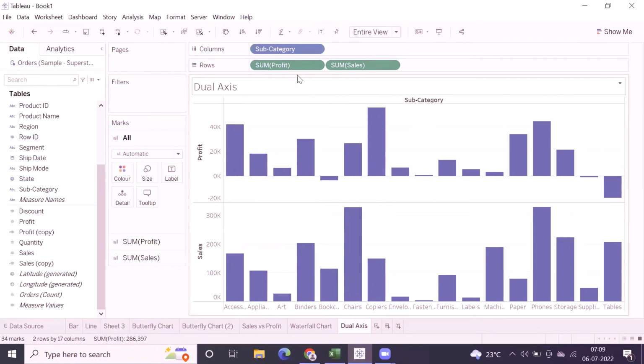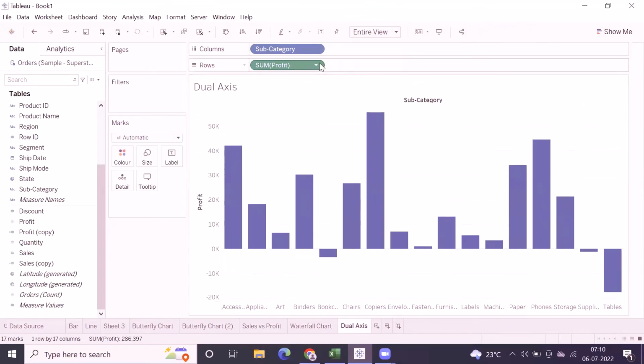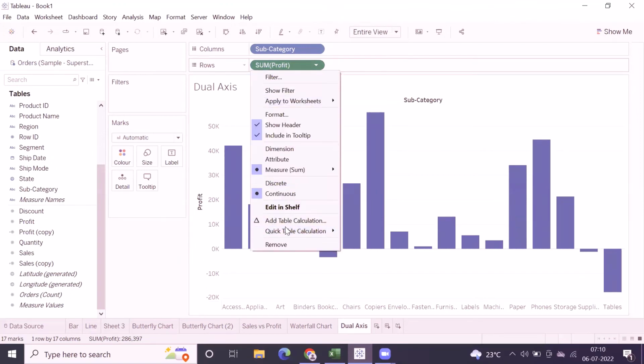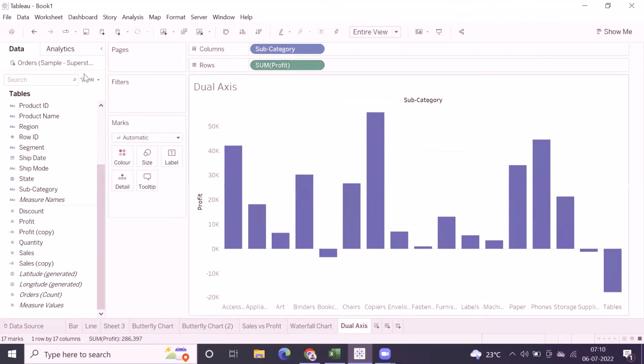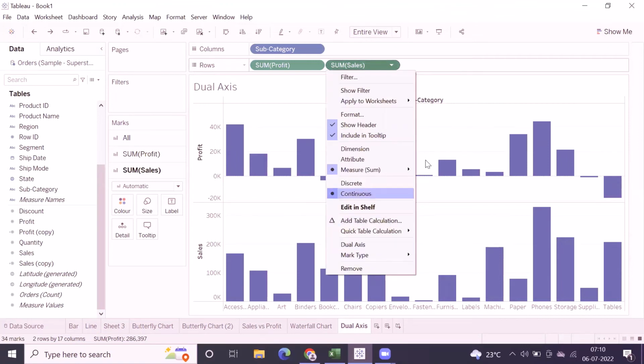Now, whenever you have two measures, you have an option to go for dual axis. But if you don't have two measures, you don't have an option to get dual axis. You can consider any measure, like sales copy or any measure.